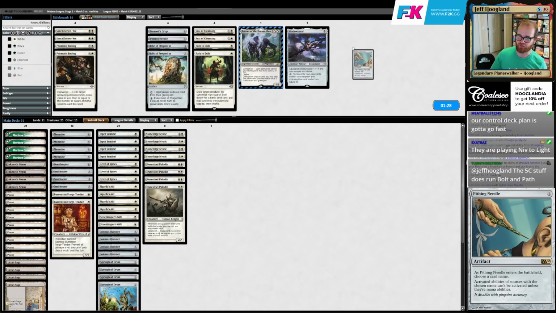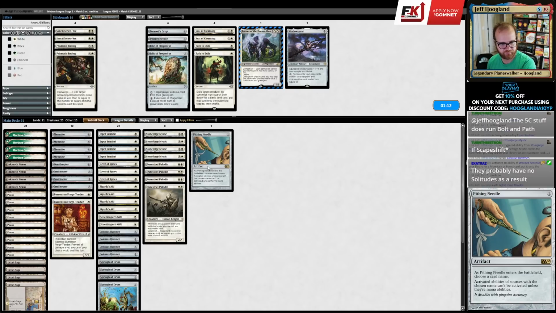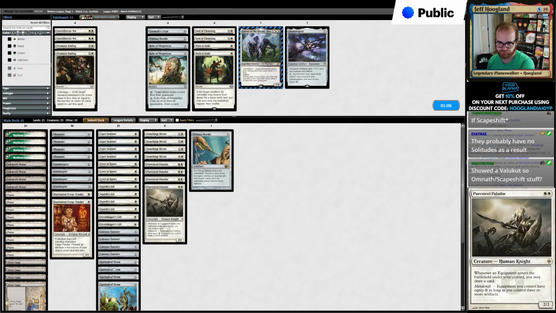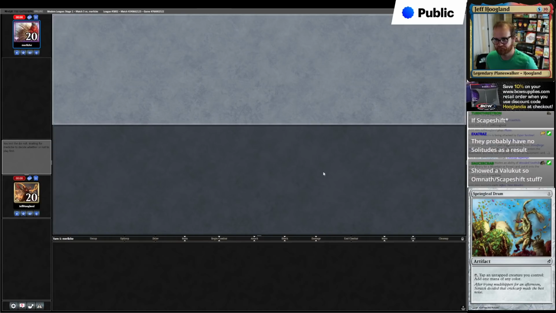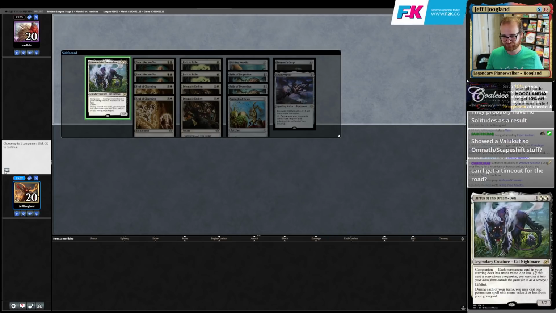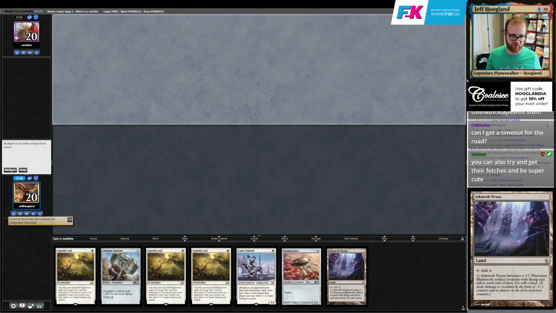Honestly, yeah, I think they're probably bring to Niv. Might cut this Pithing Needle. I guess it shuts off Renin 6. I don't know exactly what we're doing. It's really unlucky that we killed them so quickly we don't know how to sideboard. Truly, truly unfortunate.